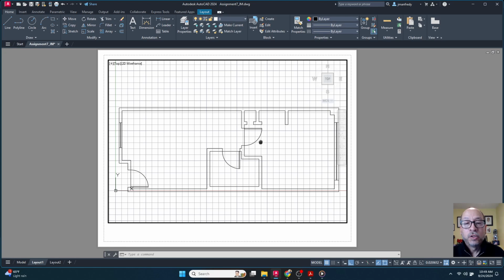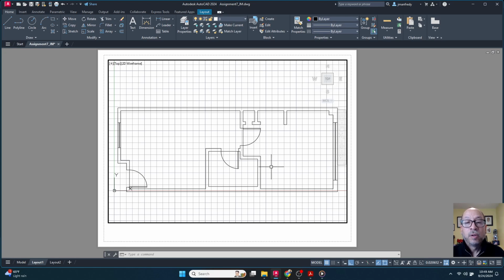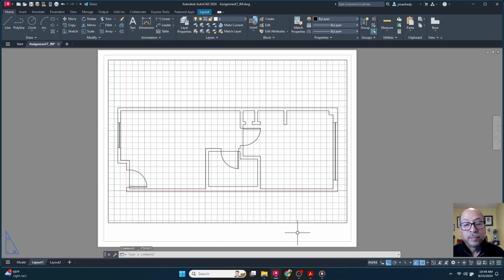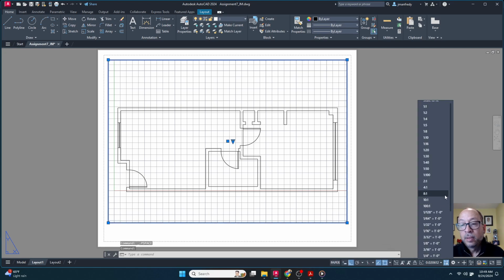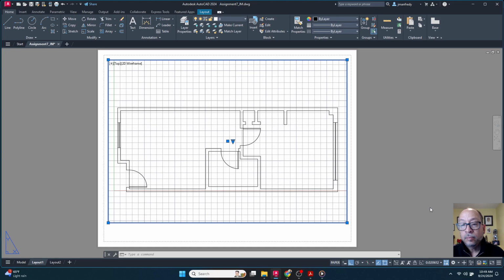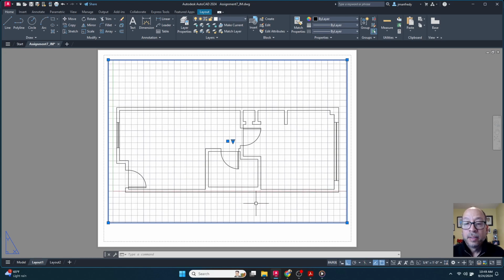So what you want to do is make sure you choose the right scale here. Go back to paper space, double click outside the title block, and grab the viewport and force it to be the scale that you're after. In this case, we want a 1/4 inch scale. Once that's done, with the viewport highlighted, you want to use the padlock and lock the viewport.